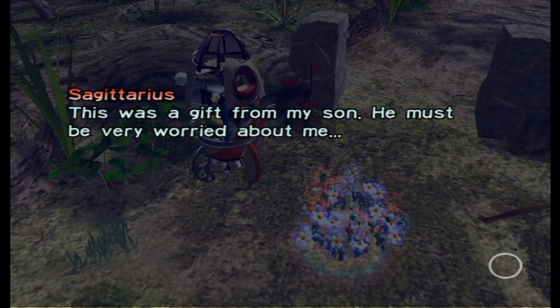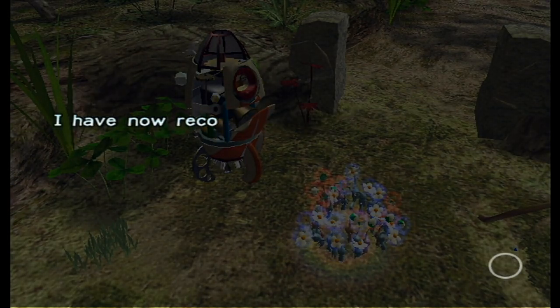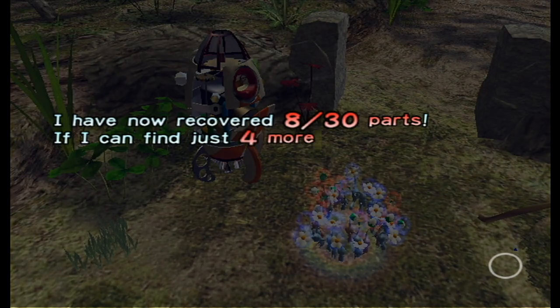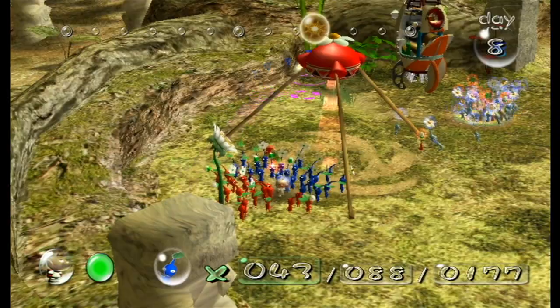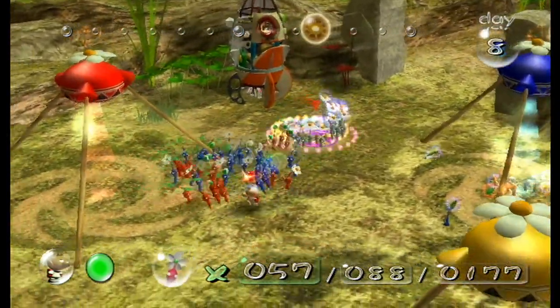Sagittarius, this is a gift for my son. He must be very worried about me. I have now recovered 8 out of 30 parts. If I could just find 4 more, I should be able to increase my ship's capabilities. Gang, gang. Let's go.